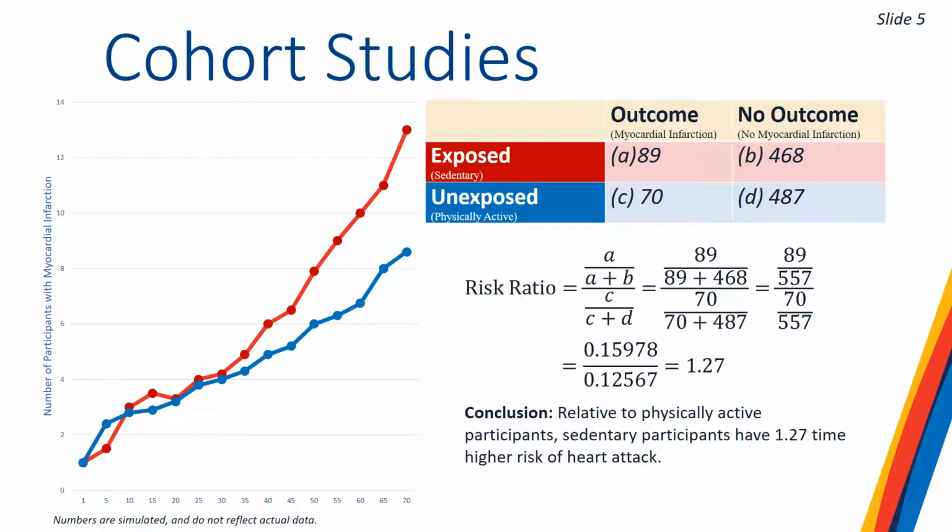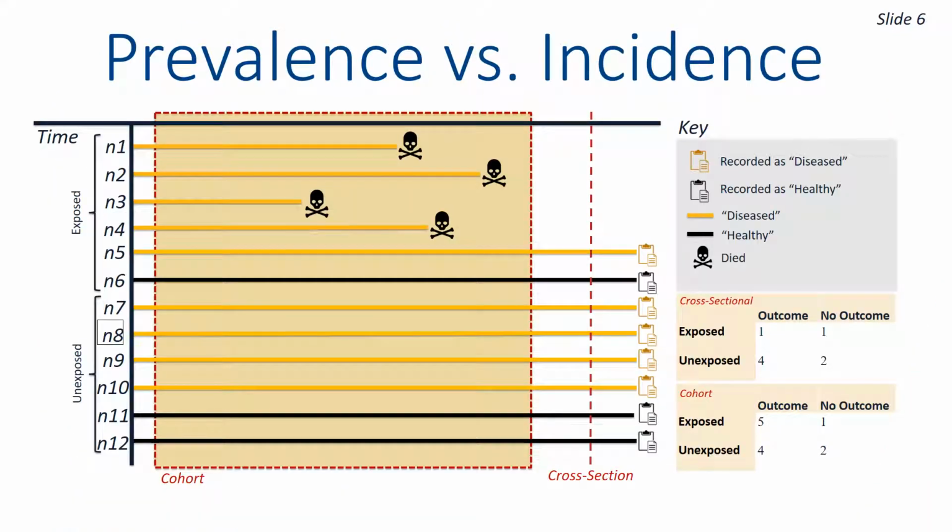For example, on slide 6 you can see that in a scenario where an outcome is more deadly for those with a particular exposure, the cross-sectional prevalence of a disease might actually appear higher in the population without the exposure, despite a higher risk of an outcome in the exposed group. This is why the risk ratio is a more powerful measure than the prevalence ratio, and it's why we conduct cohort studies, in order to characterize incidence, or in other words, risk.